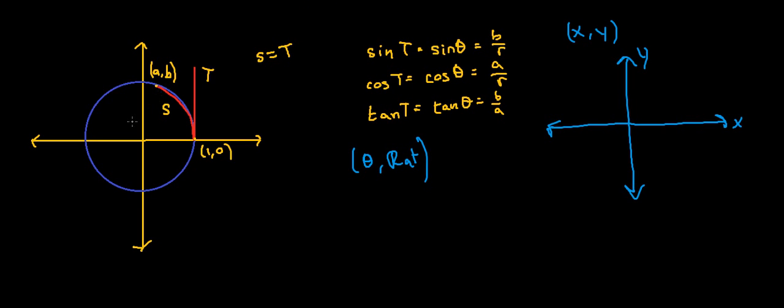And the easiest way to visually see this is by using the unit circle, which is a circle with a radius of 1. I have here written out all of the trigonometric functions. Actually, I need to explain this real quick. This is a sector of a circle S, measured in radians. And this line T is equal to S. It would be as if I had stretched S out into a straight line. So T is just S stretched out.